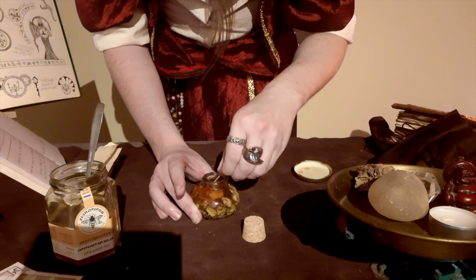Then you simply cork it and you have a finalized spell bottle. With your layers of luck, protection, love, and happiness, we hope that this bottle will help you greatly in whatever future path you decide to walk.